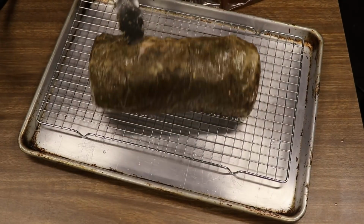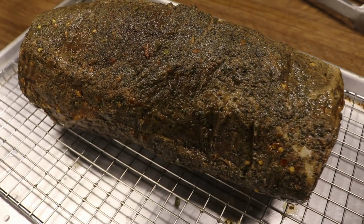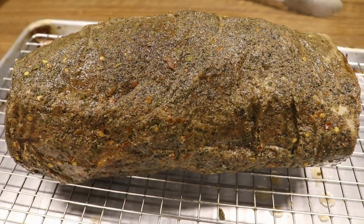Now, there's two things I wanted to do here. I wanted to cool it, obviously, a little bit, because I didn't want to go right to the sear that I'm going to do in a minute and kind of overcook too much of the outer part of the meat. I wanted to chill it down first, so when I sear it, it'll sear just the outside and not really turn the hard-earned pink meat gray more than I had to.